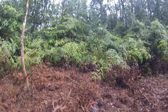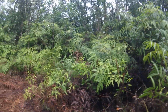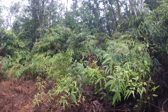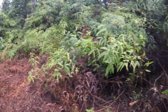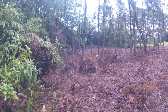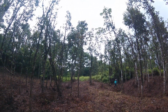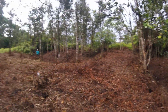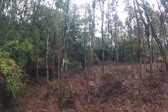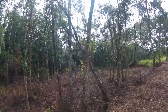More uluhe ferns, more lava rock. It's all lava. Just inches underneath all of this crunchy, dead, whacked back uluhe is lava. So this is where we worked last time, and the fire ants were just too much, so we bailed on it. But all of this, basically from that mason jar all the way to the Aloha fernway over there, that's what we did last time we were here. Whacked back all of this Aloha. More ohia here. This is where we're kind of thinking we'll put the house, in this spot here.